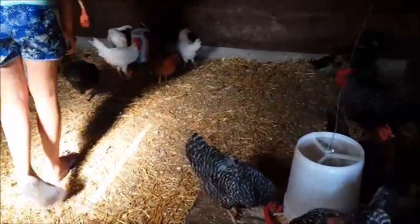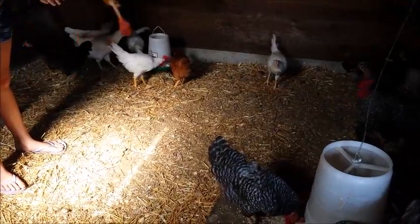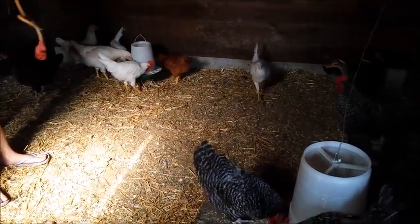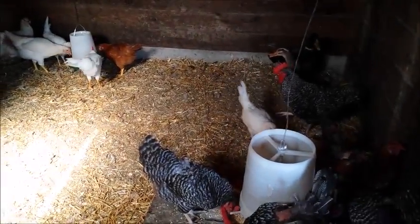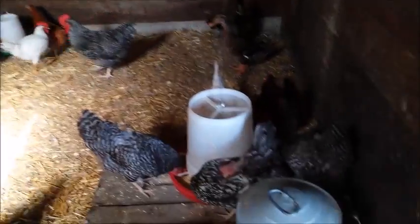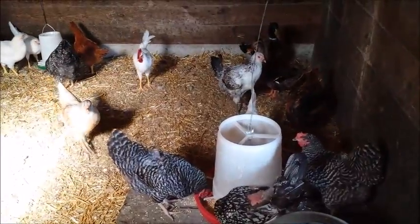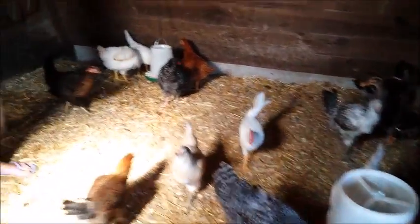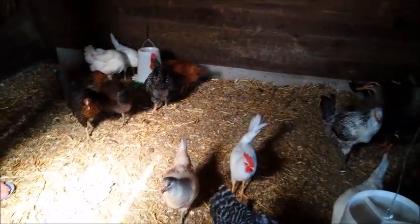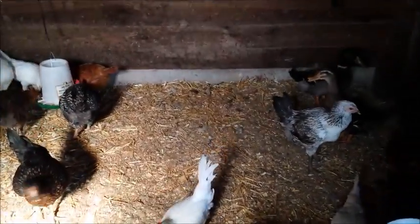I can tell you this: when you start off with chickens, and you're going to be buying some small feeders and small waterers, here's my advice to you. Skip the small feeders and the small waterers and get the big ones right away. If you've got room when you're brooding them to have a big feeder and a big waterer, do that. If not, get something a little smaller, because you can reuse that for the other batches of chickens that you bring in. And then you save money doing it like that.